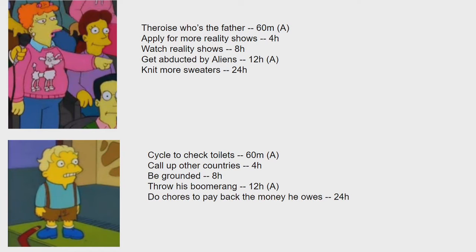Get abducted by aliens for 12 hours. I don't know. Screw it. Basically, she'll be walking along, and suddenly there'll be a bright light, and she'll be like, oh, and she gets sucked in, and then eventually she gets dropped off. The light will move down the street, and then suddenly she gets dropped out, and she's confused. And then knit more sweaters for 24 hours. That will be the Brown House, I guess.